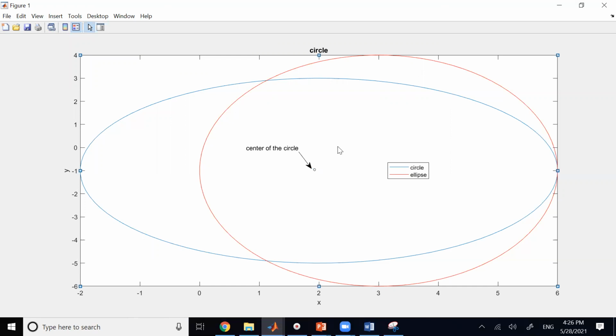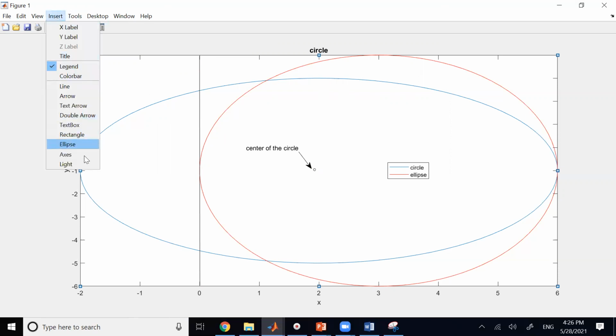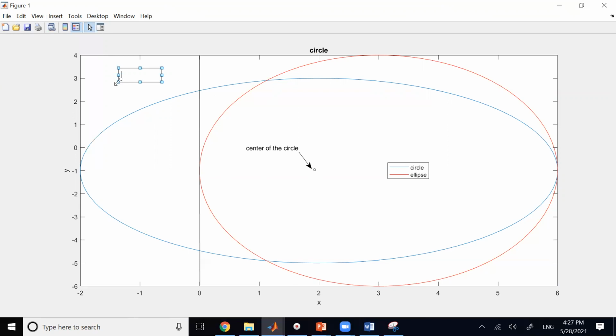And I can add more informative, or I want to add a line here. Let's say from 0 to 0x and then 1, 0y and something. So can I do this extra stuff that I'm doing, adding line, adding text, and so on, manually using the insert command or a text box, correct? Can I do all of this with the command? Yes, I can do that. How? Well, there are commands for that.